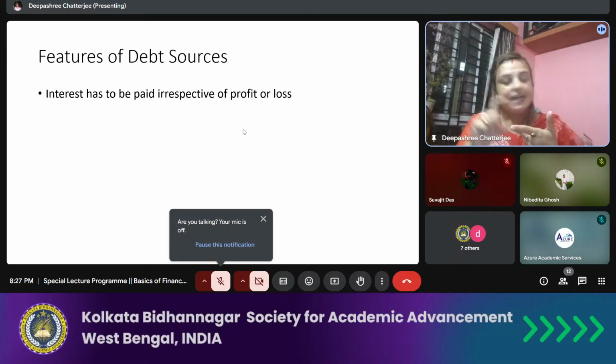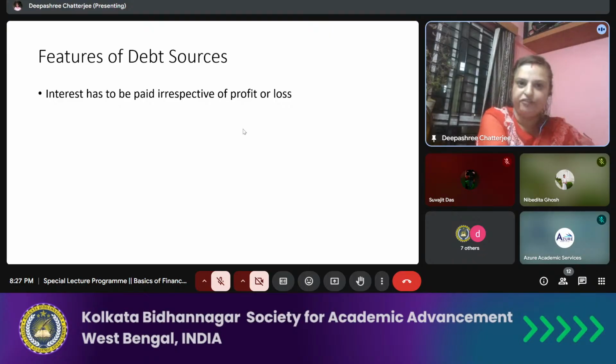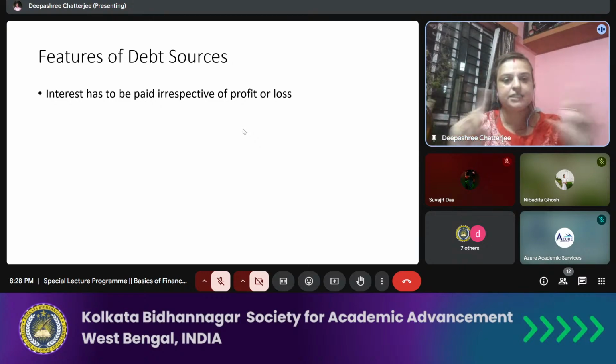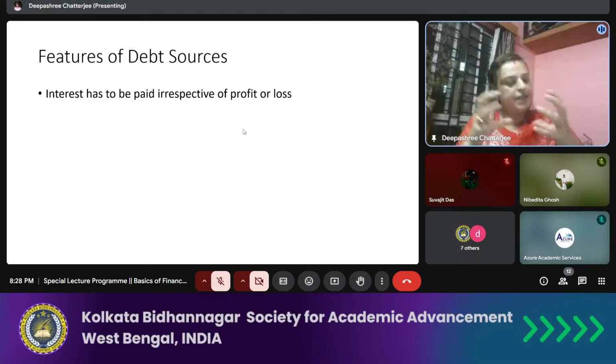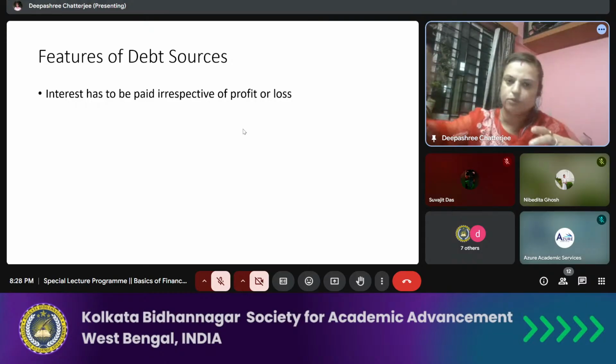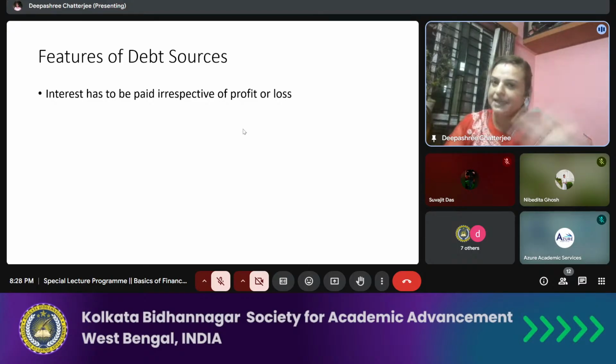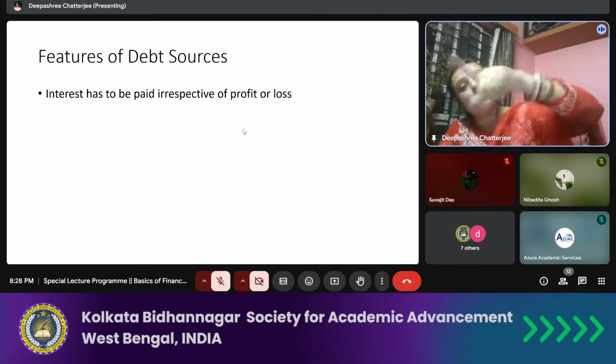The way owners enjoy dividend is that part of the profit. Dividend is that profit which is distributed, and that part which is not distributed, plowed back into the company, is known as retained earnings. Remember that, right? One more question I would like to ask regarding equity shareholders. We know that preference shareholders only get a dividend, whatever the committed rate, 10% or 8%, all distributed to them. The entire rest of the profit is left for equity shareholders. Now, of that, some part is distributed, suppose 20% of the profits, and the rest is retained or plowed back in the company.